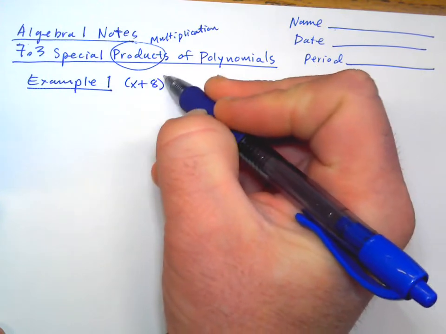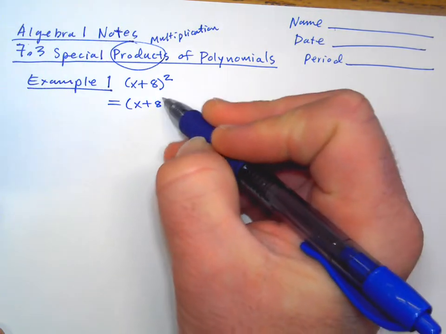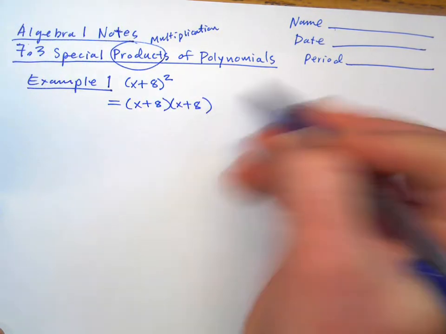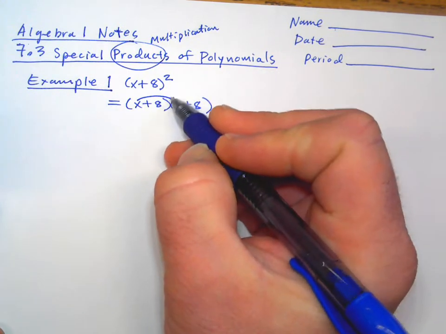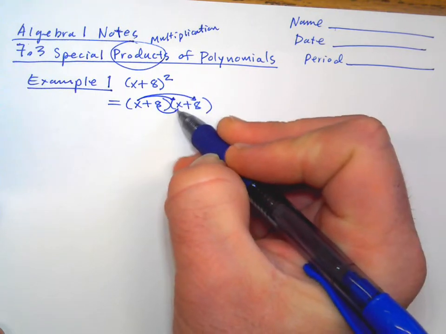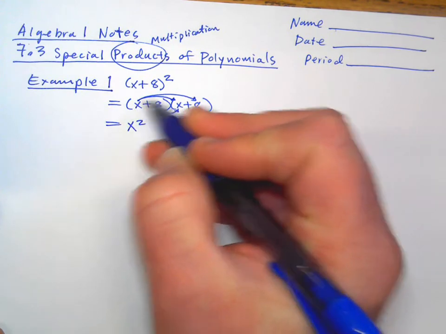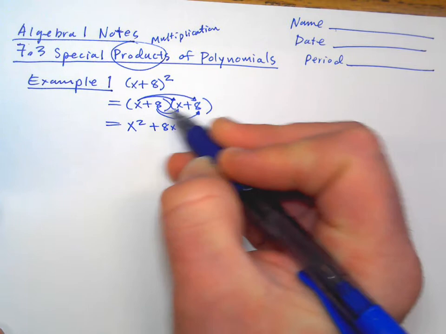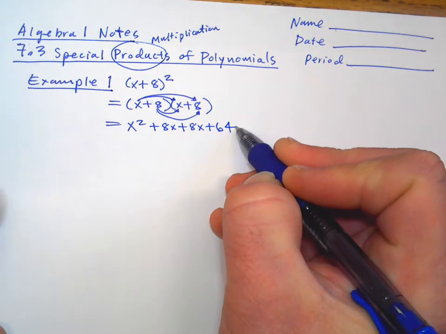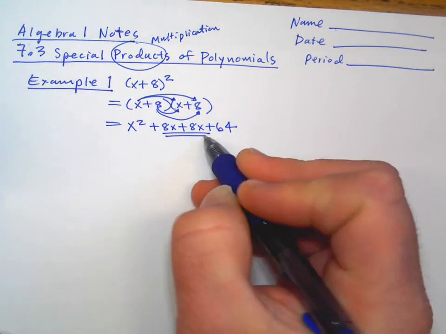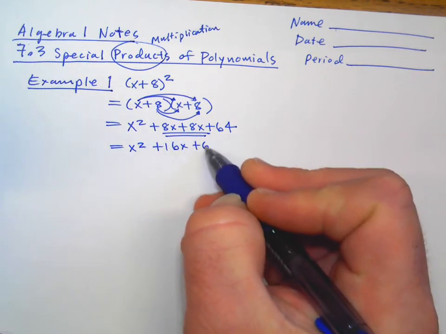So x plus 8 squared. Now, the way we would do this is we say, oh, well, x plus 8 squared is x plus 8 times x plus 8, right? That's what it means for something to be squared. And then we could distribute. FOIL, distribute. I like to just think distribute. So we do x times x is x squared. X times 8 is 8x. 8 times x is 8x. 8 times 8 is 64. And then we combine like terms to simplify it. So we get x squared plus 16x plus 64.